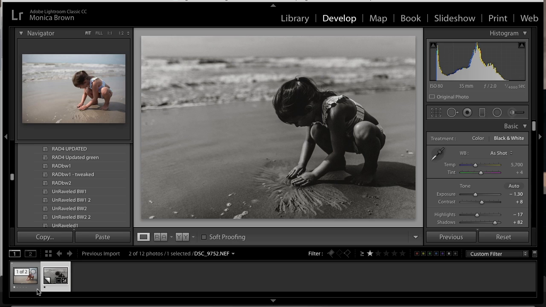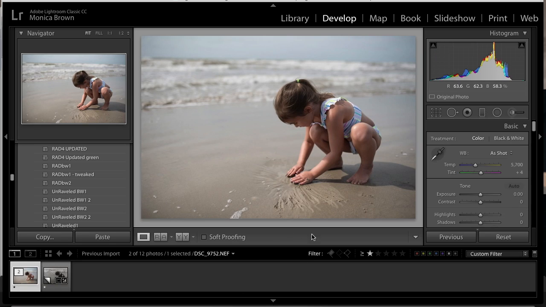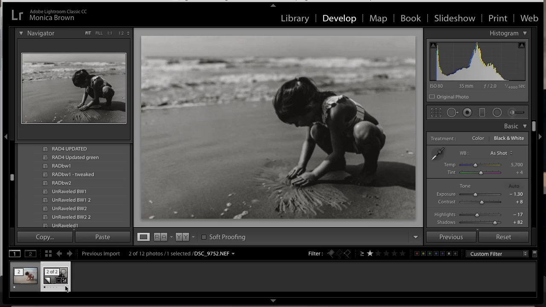If we go back and look at the original, this doesn't stand out very much to me in just the straight out of camera image. You put it in black and white, make the changes I've made, and you can see how much more visible what's happening right here is. This may not be the perfect photo to demonstrate what I'm talking about. I still feel a little bit distracted by the waves in the back, but this is still like where my eye goes. And you know, it's still pretty much the exact same thing I would do with basically any detail image that I choose to put into black and white.